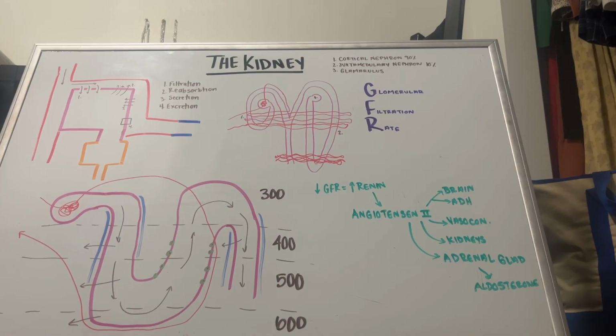When we talk about secretion, the proximal tubule is also vital for secreting substances from the peritubular capillaries into the tubules. This allows for efficient removal of substances that might not have been fully filtered, or for fine-tuning acid-base balance. The example of penicillin demonstrates how competitive secretion can impact drug half-life.